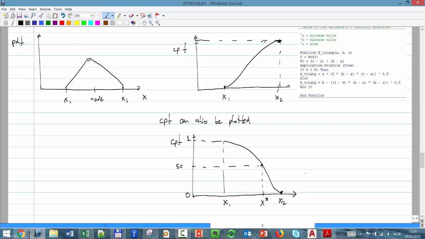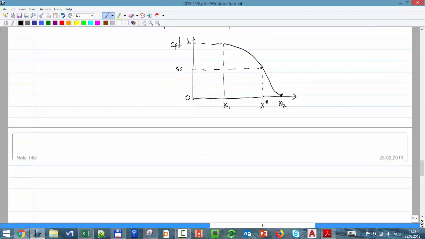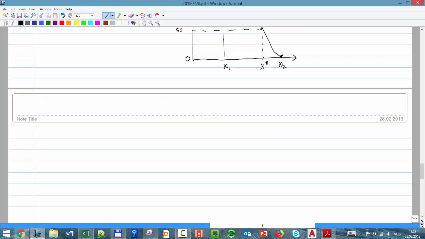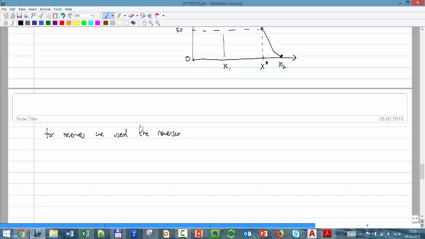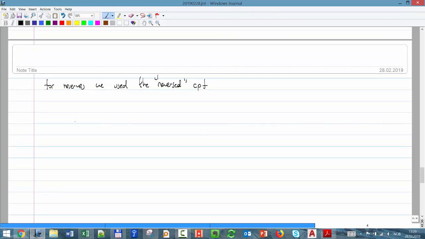And that's exactly the distribution we use for the reserves. For reserves, we use the reverse CPF. Typically, and you're going to see that sometimes you see the normal distribution, we're going to see it now. You have CPF, and you have N. You have something like that.